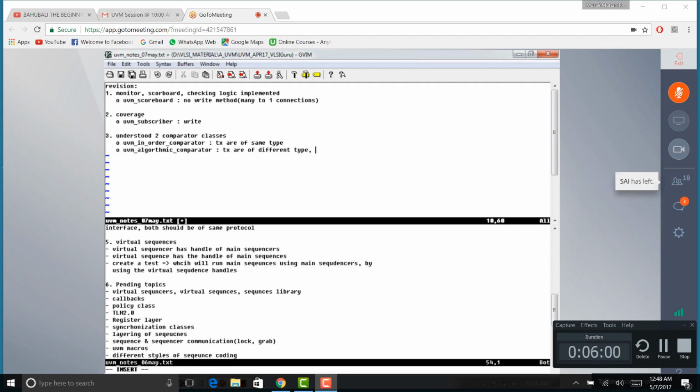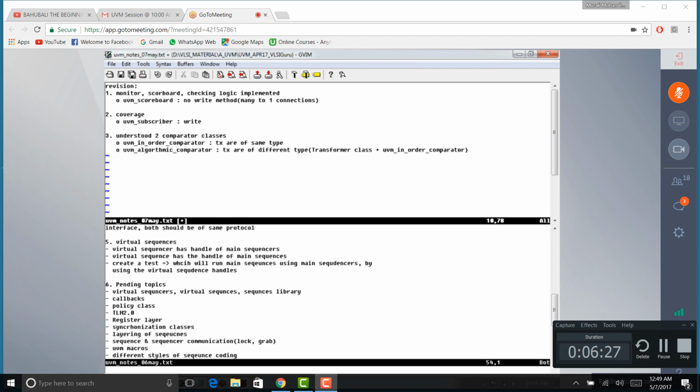There is something called a transformer class, plus the UVM in-order comparator. These two things together. Okay, is this clear to you?